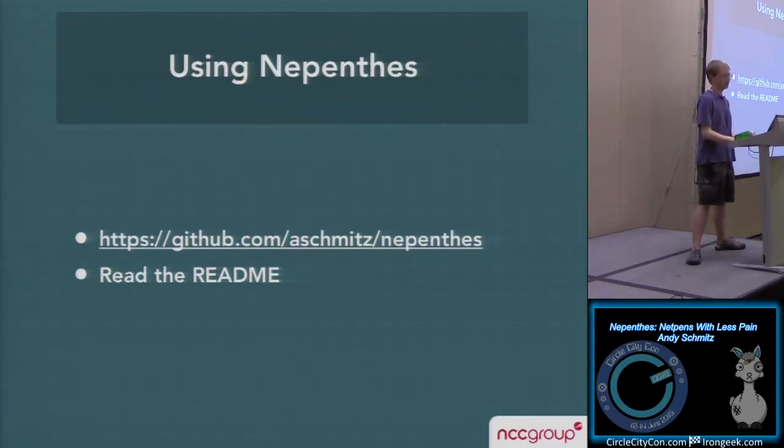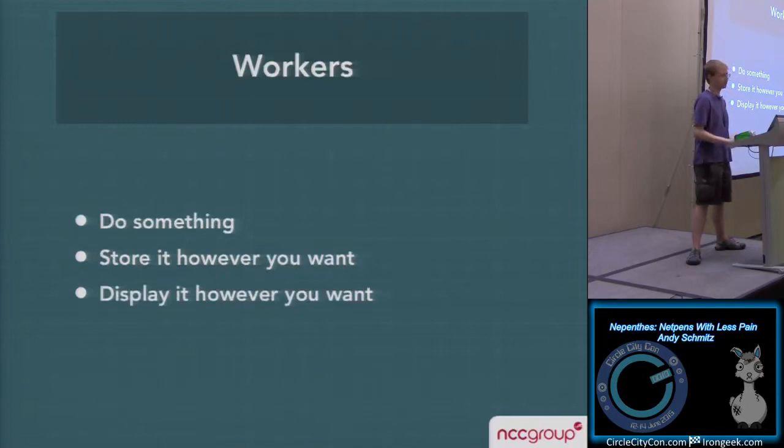So if you want to actually add things to Nepenthes, again, it has basically the core concept of workers that do things. There's a worker that works on the tendril. There's a worker that works on the Sprout. So you can write a worker to grab a host name. You can write a worker to run Nessus. You can write a worker to ping things, whatever. Do something with a worker. Take that data, process it, and then basically send it back to another worker that works on the Sprout to store it into the database, do any sort of additional processing that needs the database. And then get back to the UI. You can display things pretty much however you want. There's a bunch of options there.